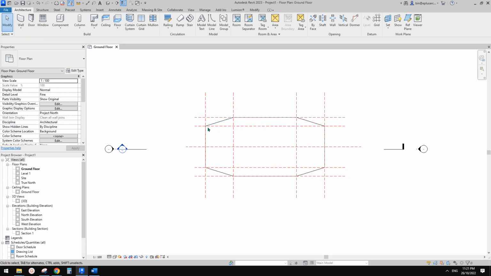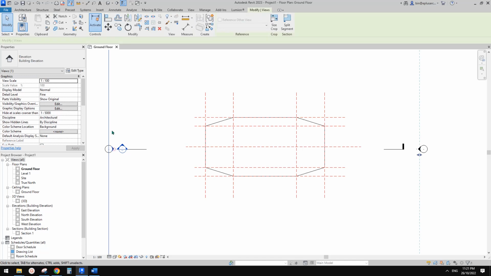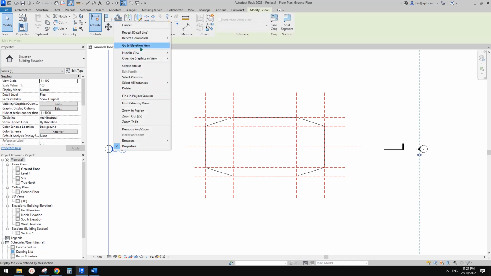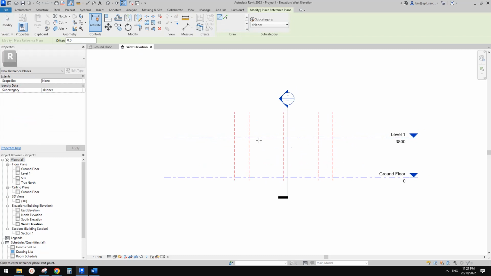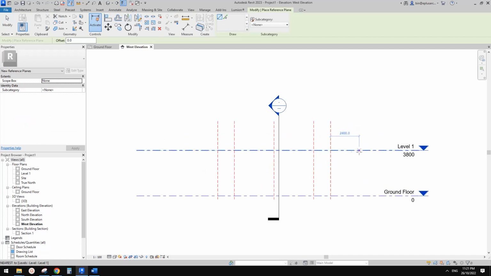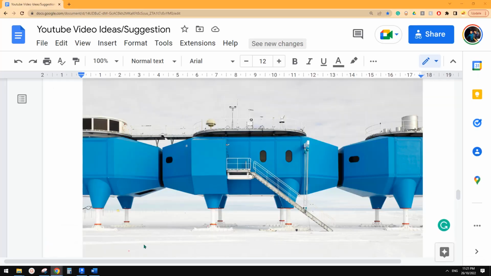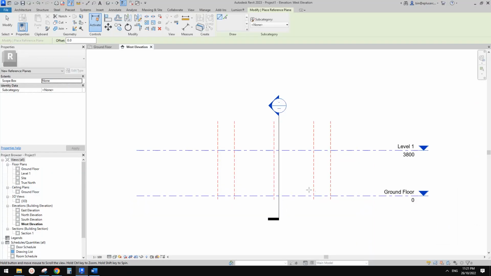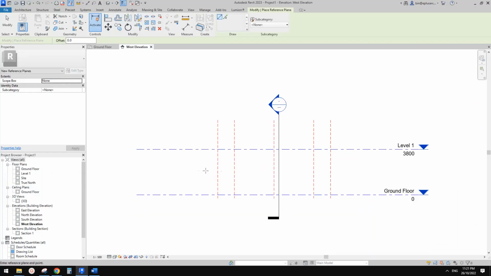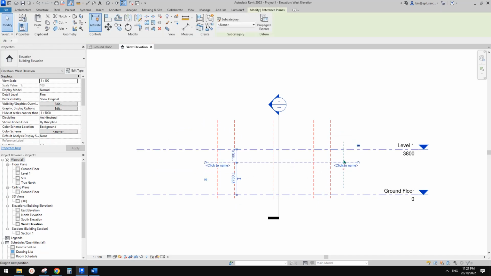If I go to this elevation, we need some more reference planes or levels. I'm going to use a reference plane. Okay, let's have a look again. So this is the floor level up there, and then just lower, and then a little bit the ceiling level, a little bit top up there. I think something like this. So this is a floor level, so come up here.